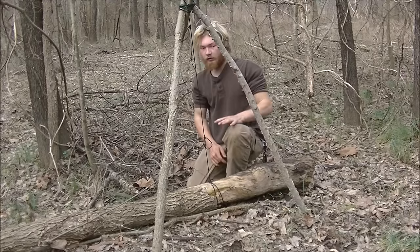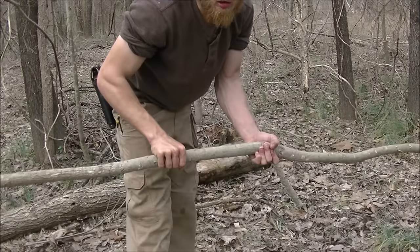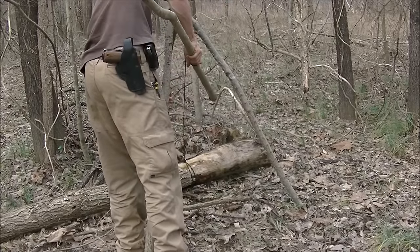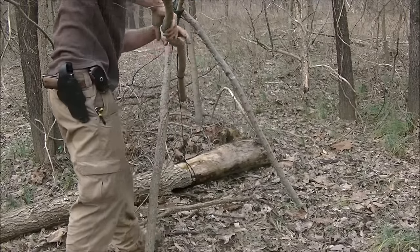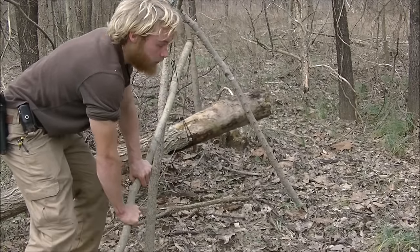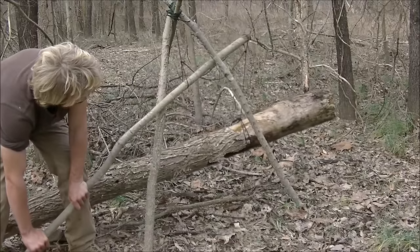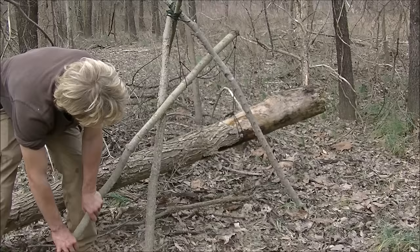The next thing you're going to need is another pole, about like these. I'm going to go get that. All right, so you got another one. A lot longer. Look at that. That's the entire log. That is being held right now.